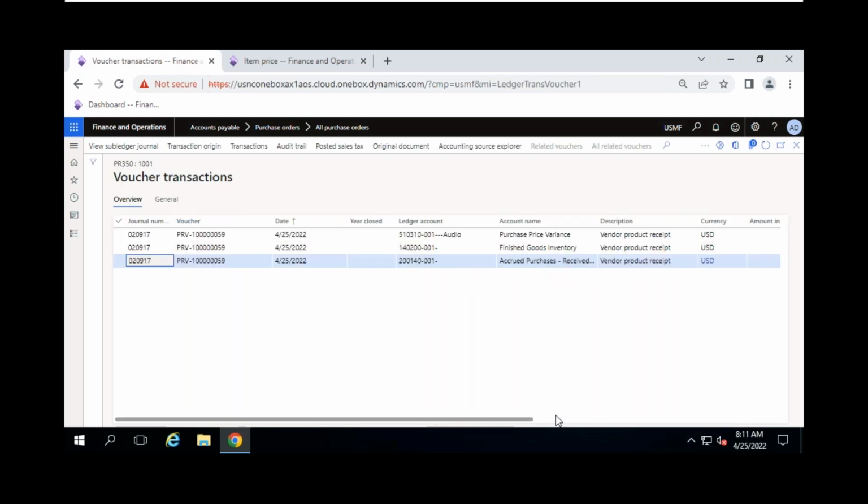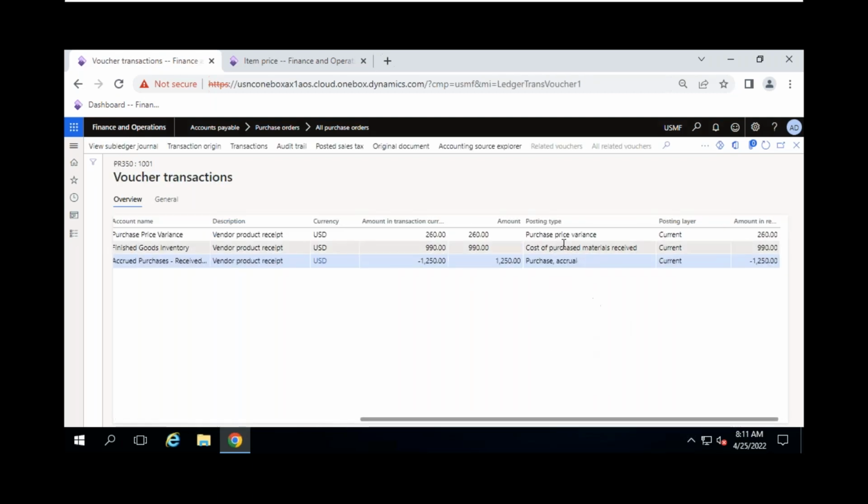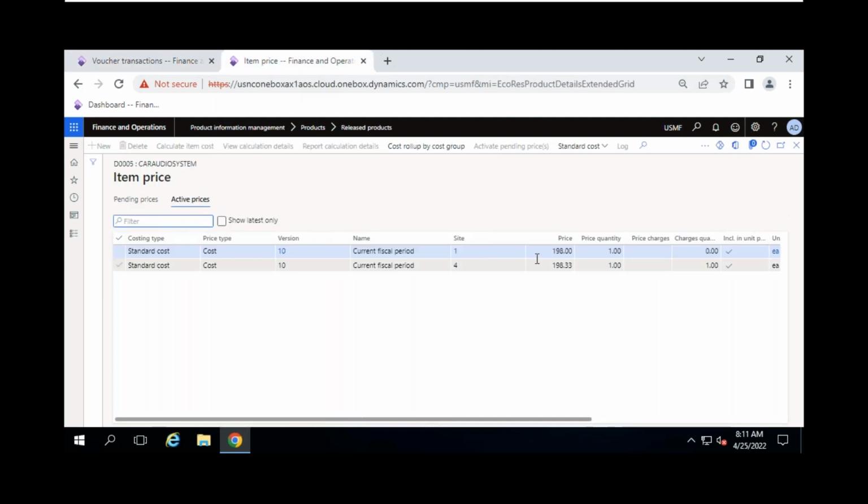So what is this standard cost method? I will discuss with you later. It was posted to price variance. 198 multiplied by 5 is 990. The material inventory value will be updated with whatever price you have entered here.